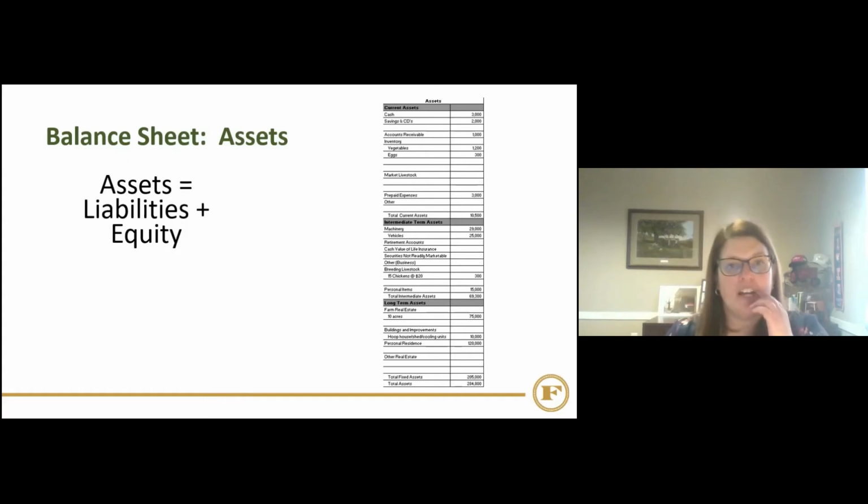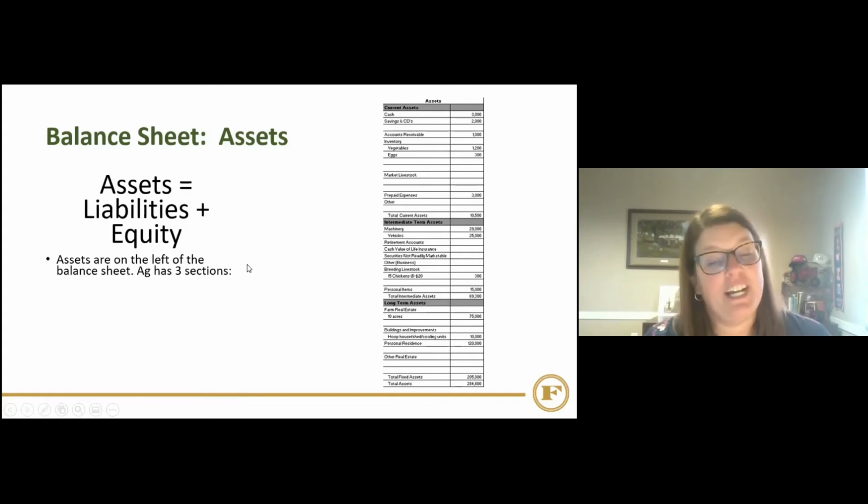So let's look at a micro level example of how this works. Most of us have bought a car at some point in our lifetime. So let's say you are buying a $20,000 car. If you pay a $5,000 down payment and you finance the remaining $15,000, then your equity in the car, your $5,000 down payment, plus your debt on the car, which is your $15,000, equals $20,000. 5,000 plus 15,000 equals 20,000, which is the value of your asset. Your down payment is your equity, your 15,000 is your debt, and your 20,000 is your value of your asset.